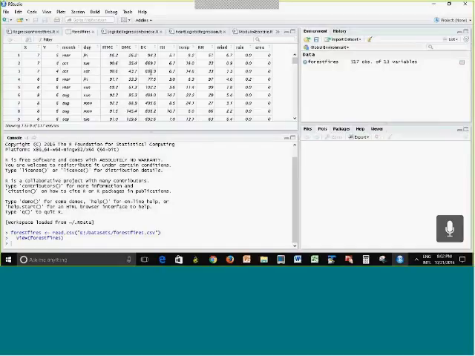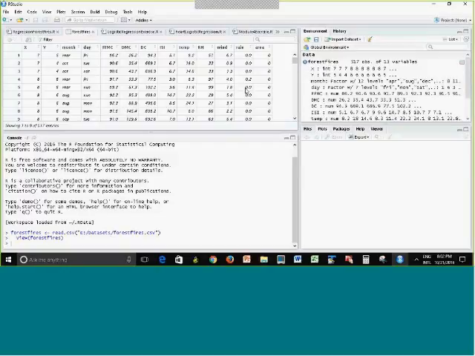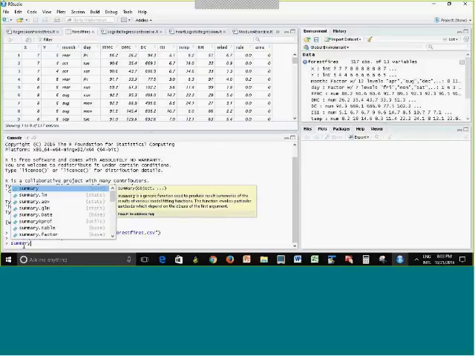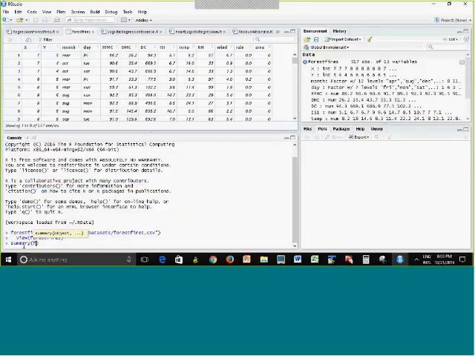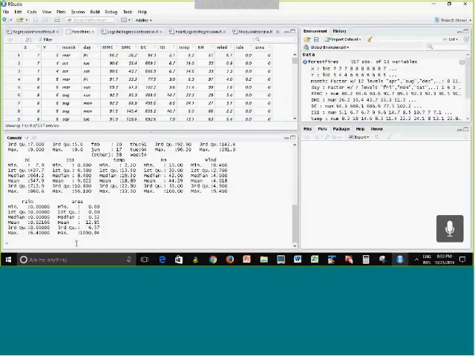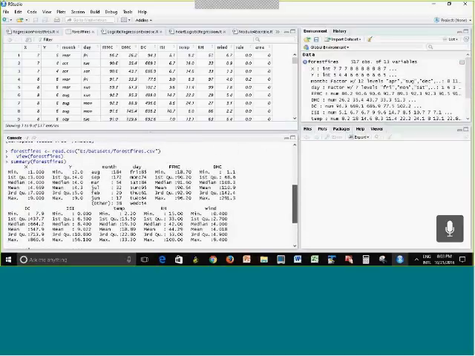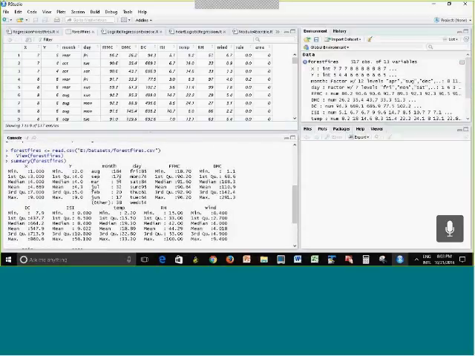Most of the variables are numeric, but we do have some factor variables. So what I recommend you do is run the summary command. You want to look at your categorical variables, and you want to make sure that you don't have a value that only one or two instances have. You don't want to have a value that only one instance has. And I'm going to explain to you why.